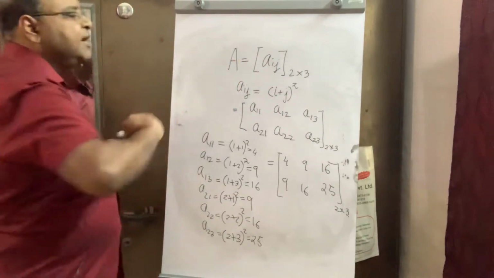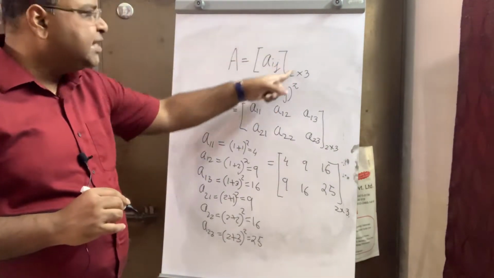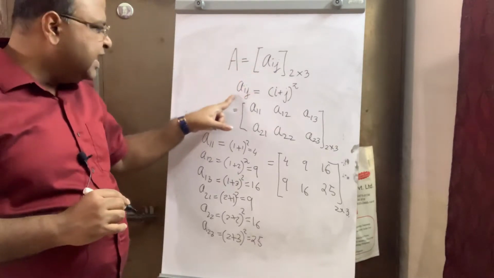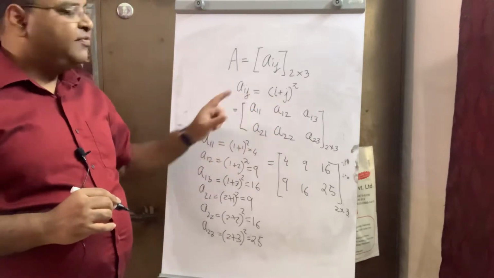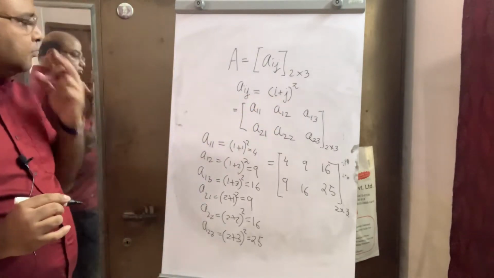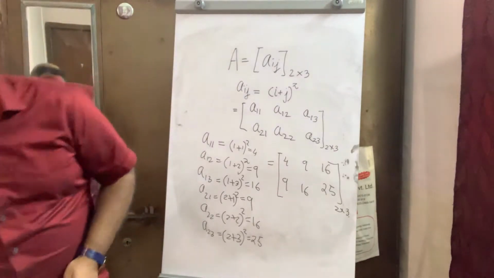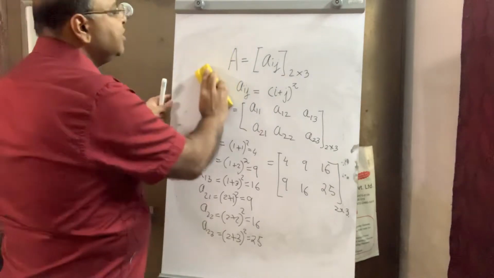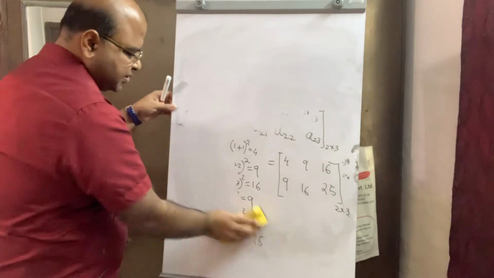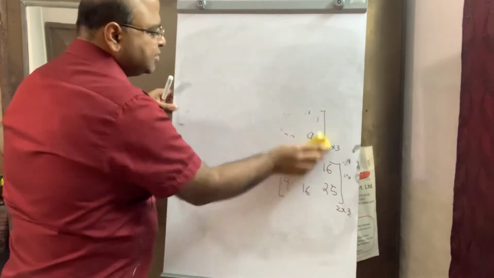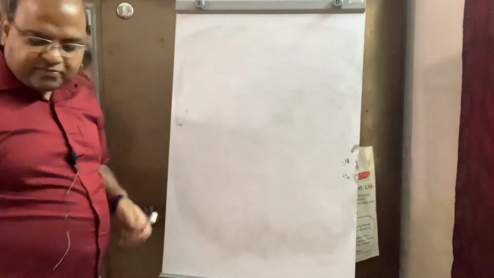So this is how we can represent a matrix of any order in a very compact form, in a very concise form, if we can represent their elements in a functional form. The function should be in terms of their row suffix and column suffix. Next, let me discuss two particular types of matrices, that is a symmetric matrix and a skew symmetric matrix. I have already discussed a symmetric matrix in my previous video, but let me now take the discussion in more detail in terms of the coordinate positioning form.